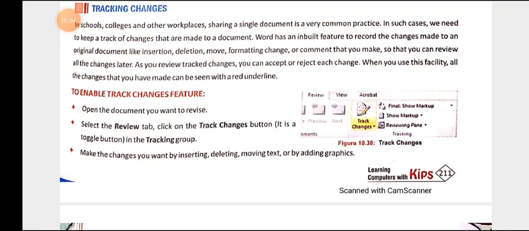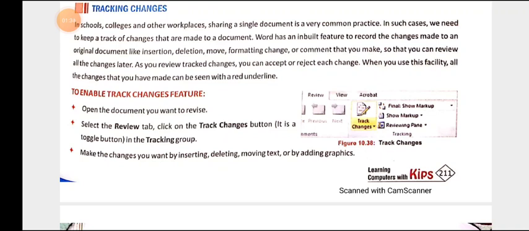Either I have the original document with me and the updated document, both, and then by comparing both of them, we can get to know what changes were done in my document. But this process takes a lot of time as we need to compare manually.